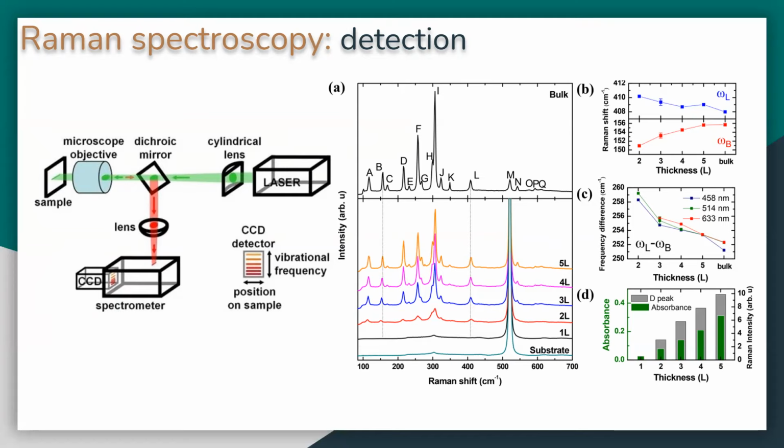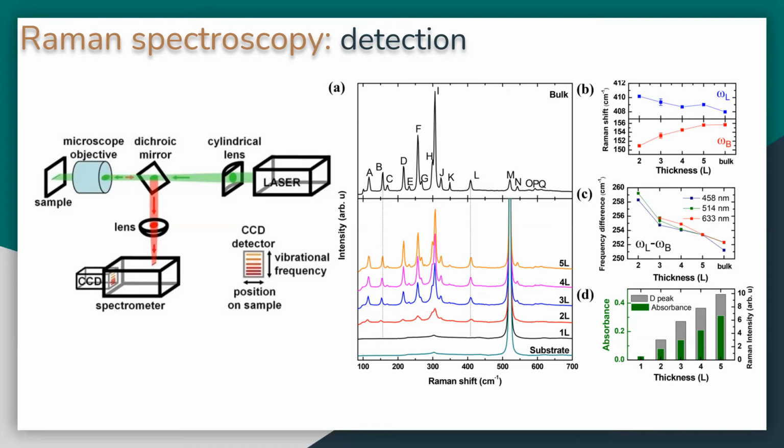So the figures on the right show the Raman spectroscopy data for chromium thiophosphate and its layer dependency. In A, this is showing the Raman spectra of the 1 to 5 layers compared to the bulk form, which has a thickness around 40 nanometers. This is shown as intensity as a function of the Raman shift. The high peak at 520 is actually due to the substrate, by the way. And these measurements were taken at an excitation wavelength of 514 nanometers.